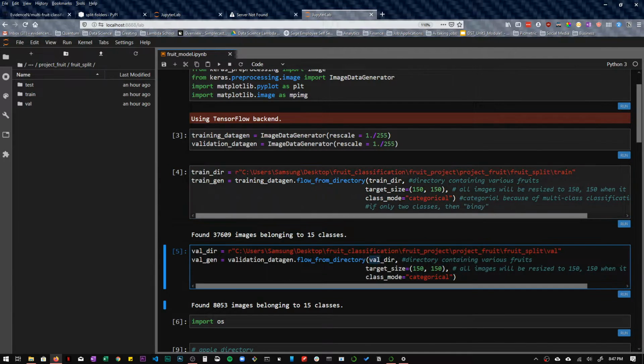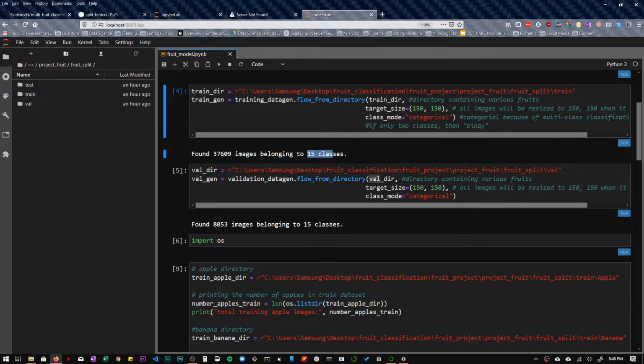This is the validation directory that contains the images for Apple and the other 15 different categories. It tells you the training directory has this many images in 15 different classes, and the validation directory has 8,000 images in 15 different classes.